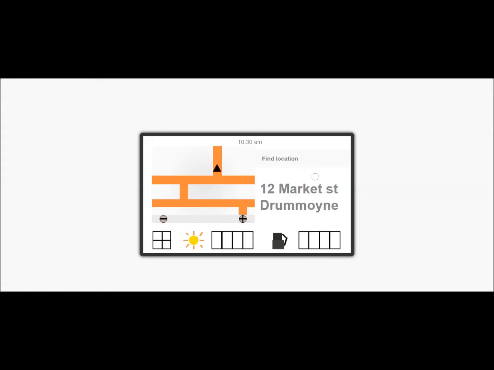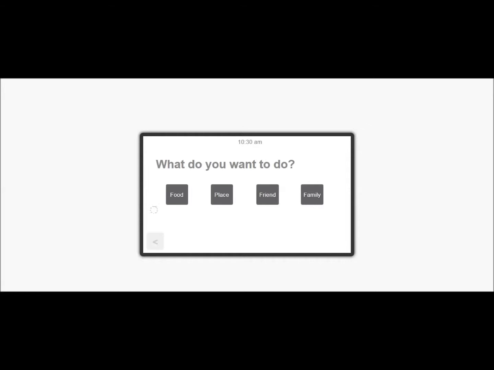Start screen of our first prototype, we have a simple drawn up map as well as a few icons to represent system status and our current location, the time, and a find location button. It's important to note that from this screen, the actual functionality is very similar, as we found it was a very simple interface and easy to use with multiple things that we can do.